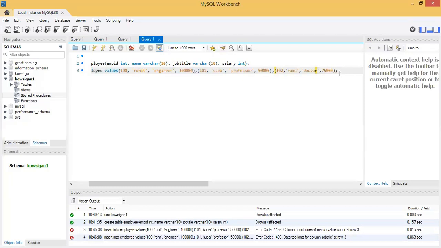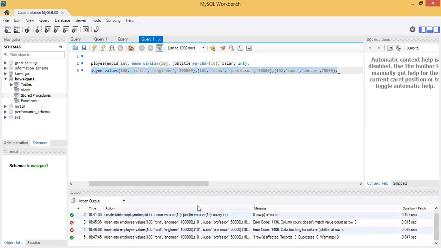So why I'm making some mistakes or misspelled words is that we will be encountering various types of errors. You should be aware of what all the errors possible while performing the query. In order to explore the errors, I am mentioning those things. Okay. So just select this query, run this query. Now you see here the query has been run properly.